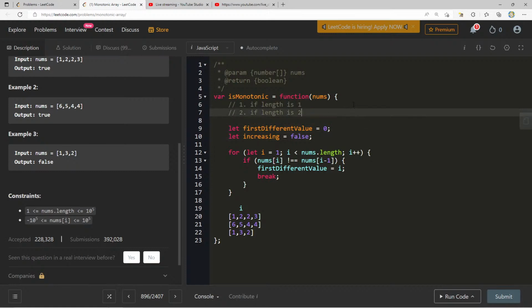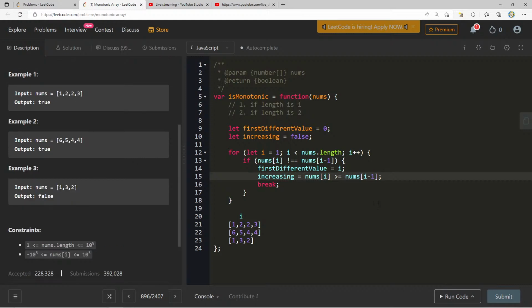And let's think about this now. I can choose this, and I can say increasing equals nums of I is greater than or equal to nums of I minus 1.